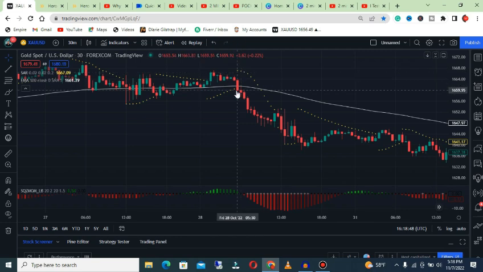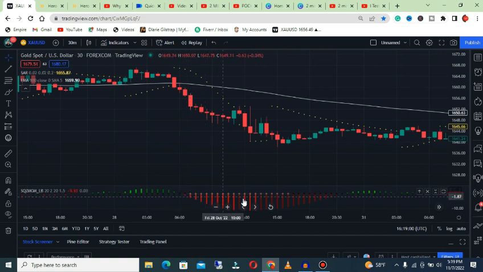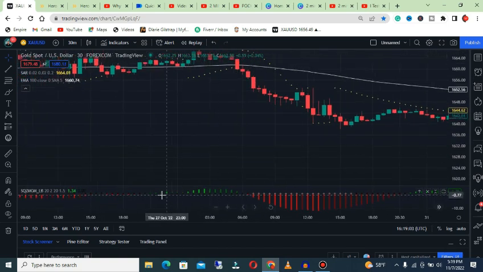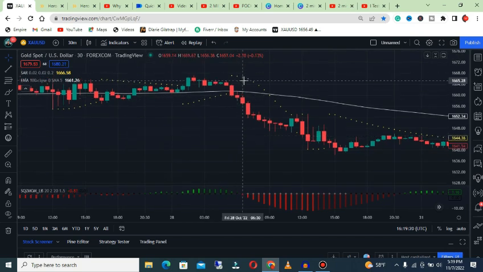You should have your candlestick below the moving average, and of course on your squeeze momentum, you should make sure that the red signal is just starting out. For example, the green bar signal actually indicated here. So when it gets to this particular point, the red signal indicates. So when you see that the red signal is just starting out as well, maybe 1, 2 red signals, and you confirm that you have your candlestick below the moving average, and of course your parabolic SAR is just starting out in the market, then it will be a great moment for you to enter a trade. The same thing we are looking for if we're going for a buy trade, right?